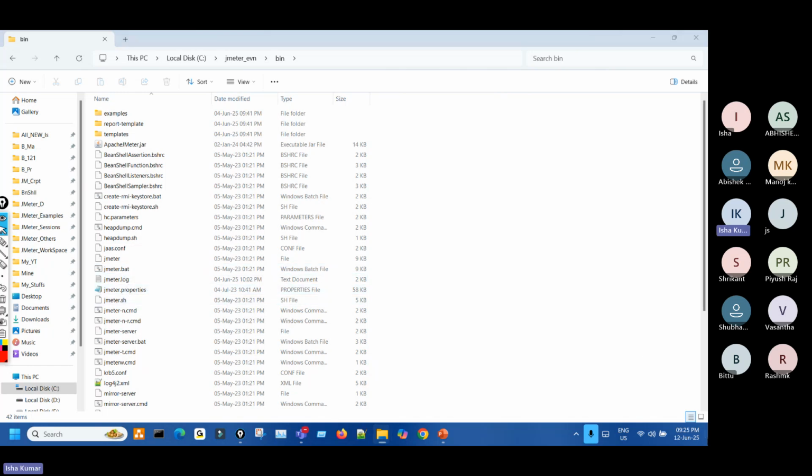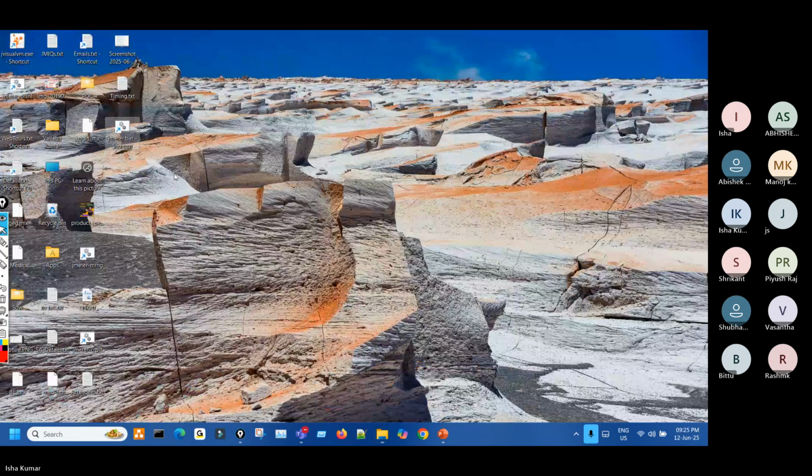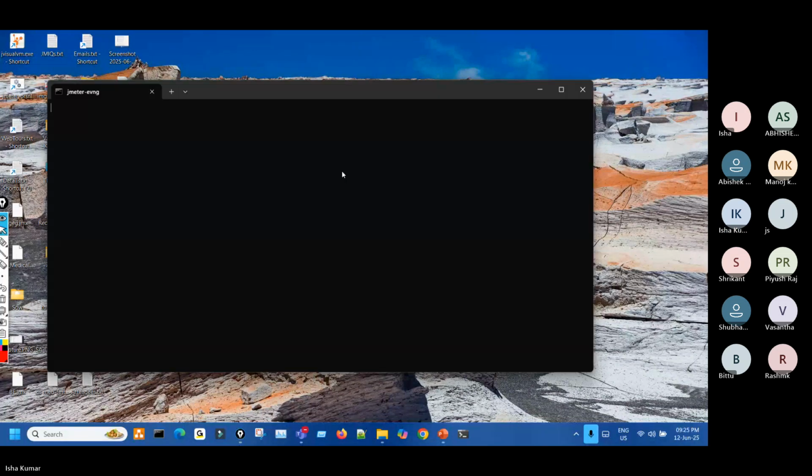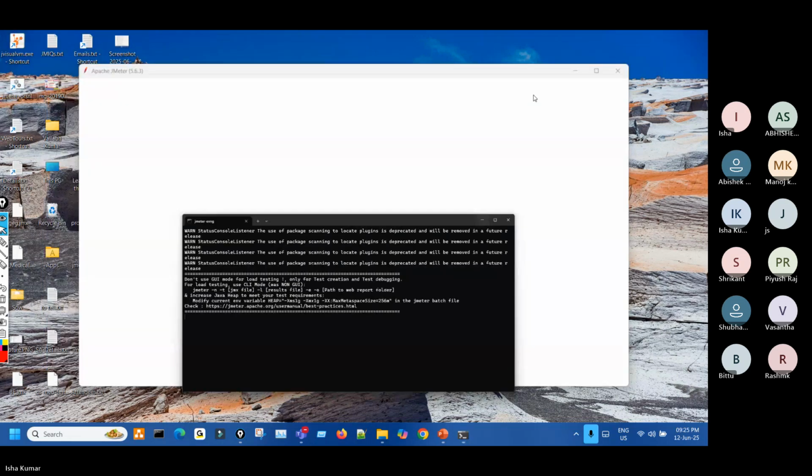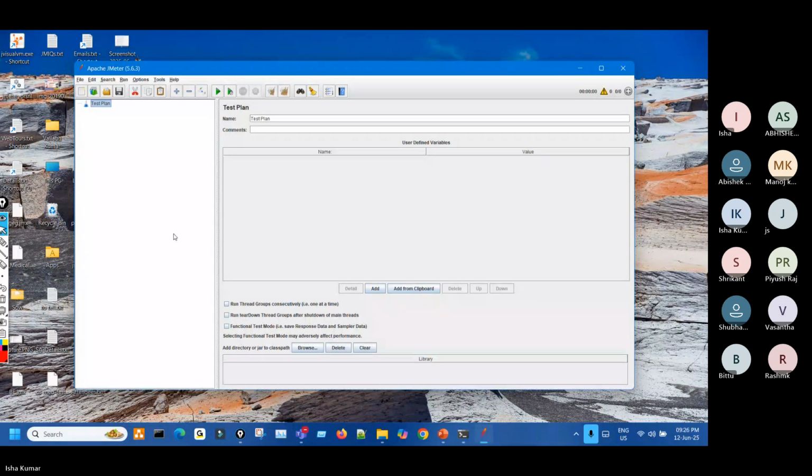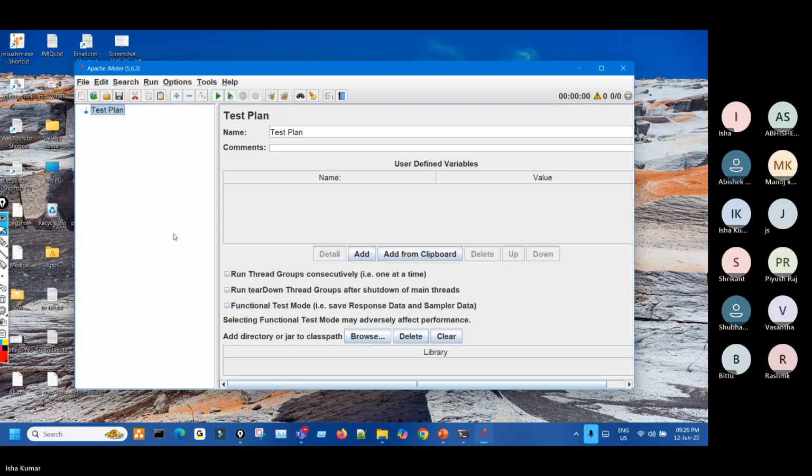I have just created a shortcut here so that next time I can launch it directly. The real use of JMeter will be starting from today only.